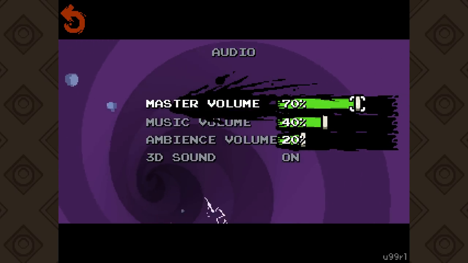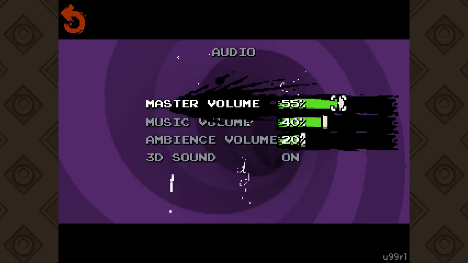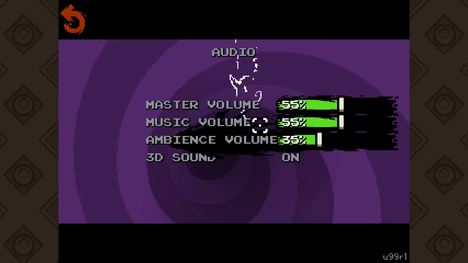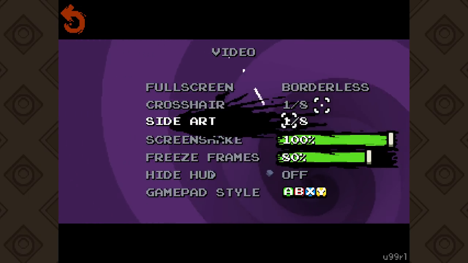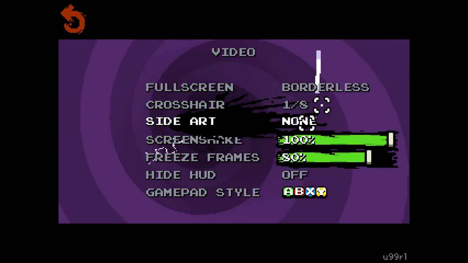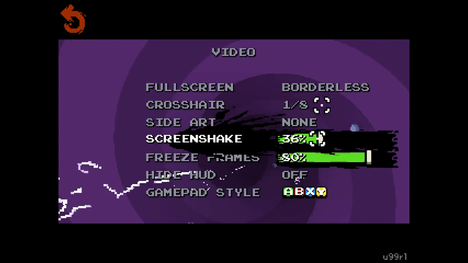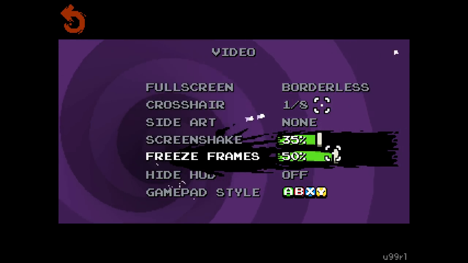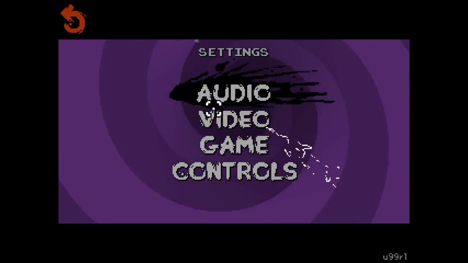Now, let's make sure everything is all set. The key. 55, 55, 35. Always and forever it has been. Borderless. Crosshair. It's fine, crosshair. Side art. None. Classic. I'm gonna be a bit of a pussy and put it 35% freeze frames down to 50. Now, to me, that is the optimal fight. That's the recipe for success. Even though I don't do it too well in the game. But it's fine. It's fine.